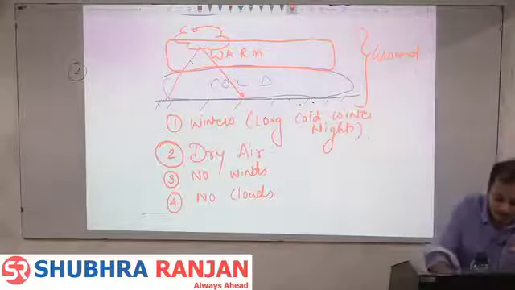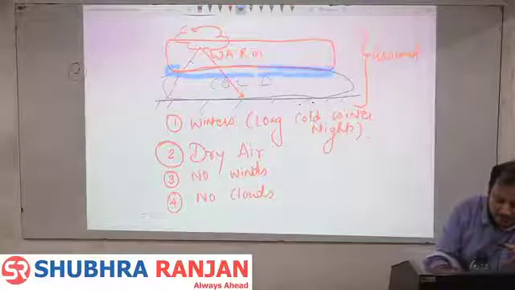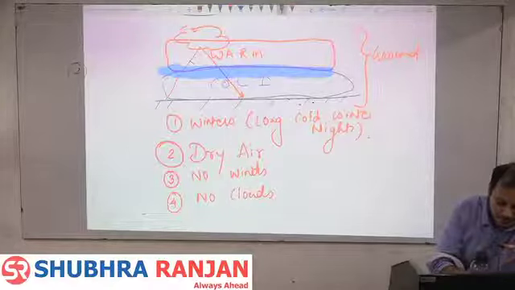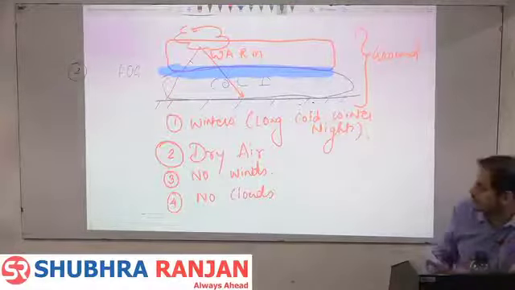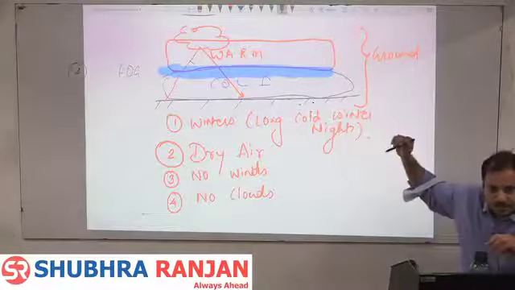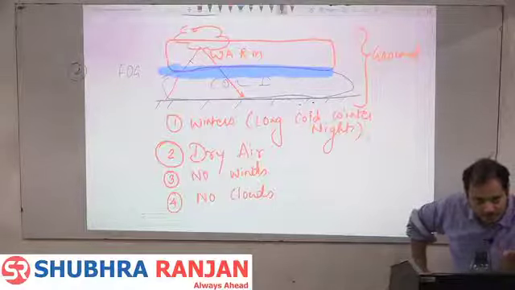Now, what are the effects of the temperature inversion? One of the effect of the temperature inversion is at this boundary there is a low lying cloud which is known as fog. Fine. Cold air will cool the warm air from below. As a result of this, there will be condensation, means cooling. Water vapor will get converted into water droplets.